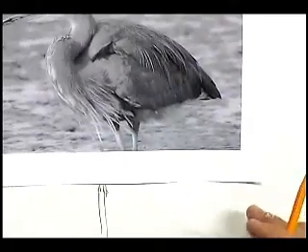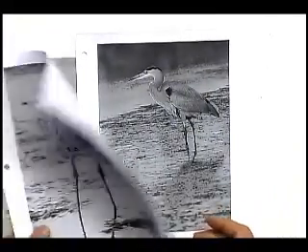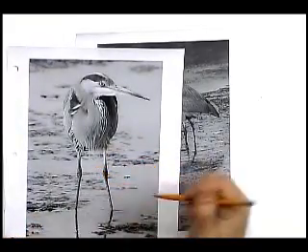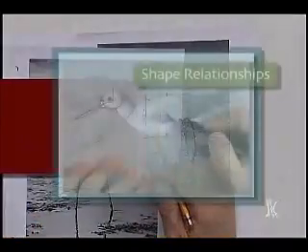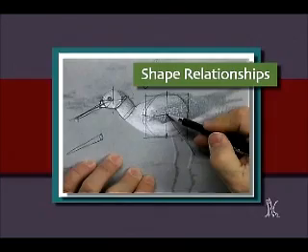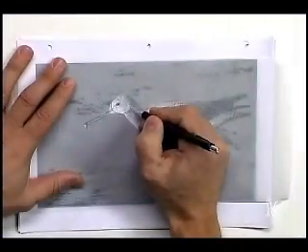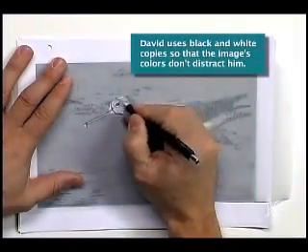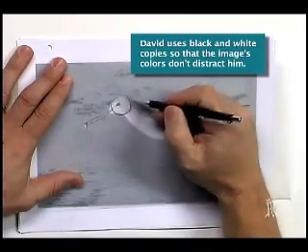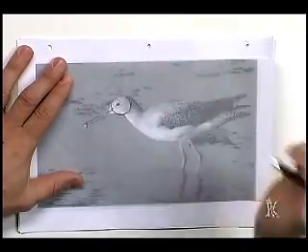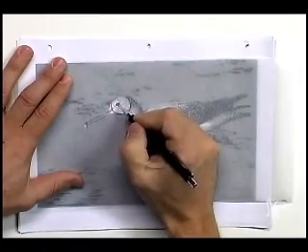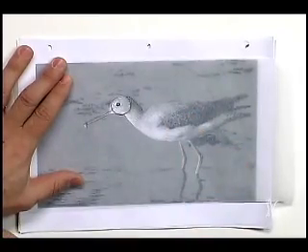So take lots of reference, put them in black and white form, because that's all you need, and start taking a piece of tracing paper and tracing out some of those obvious shapes. I will take a circle, and even though that circle doesn't fit entirely, that head has a little bit more width to it, I want to make sure that the eye is located in that circle.